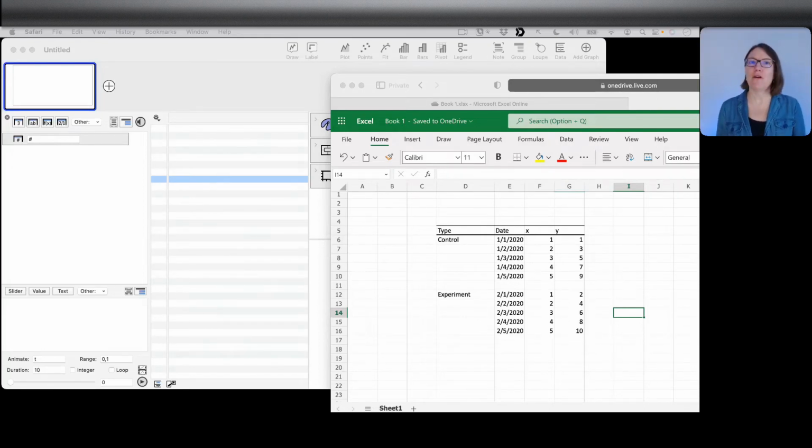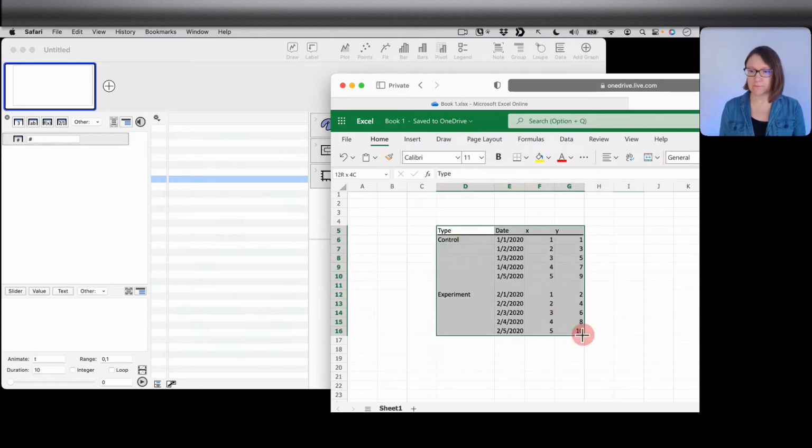I've shown you so far how to type in numbers, how to type in text, and how to type in dates. But it's very likely that if you're coming to the program, you have data that's already been typed in somewhere else and you want to bring it in. For example, here I have essentially the same data that I typed in the past lessons, and I have it now in a spreadsheet. Let me show you how I can select this data.